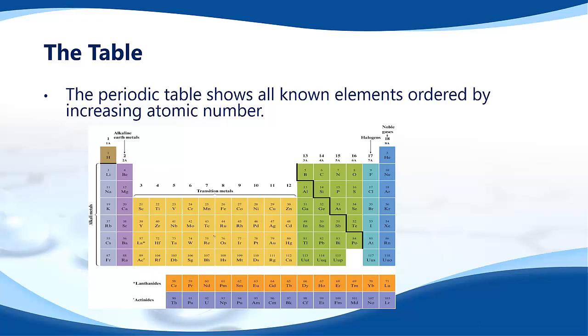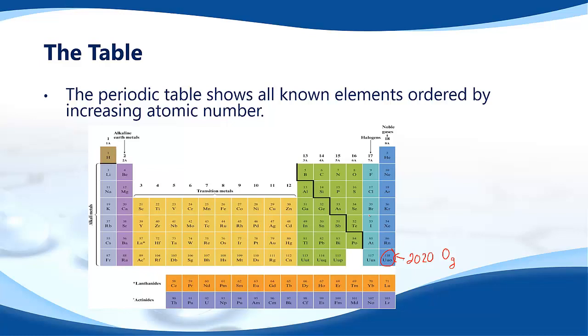Now, when we get to our unit on periodic trends, the shape of the periodic table is actually important, but we'll get into that a little bit later. As of now, we have hit 118. As of 2020, we've gotten element number 118, which is OG for oganesson. All the elements up through here have been named. I apologize, this table is a little bit older, so not all the elements are named, not all the elements are even on there. But we've filled out through the end of this row right now.